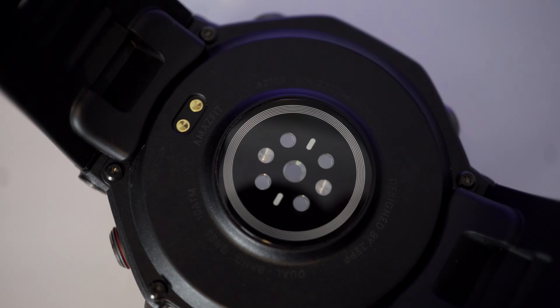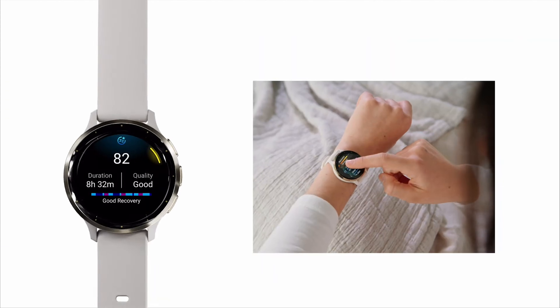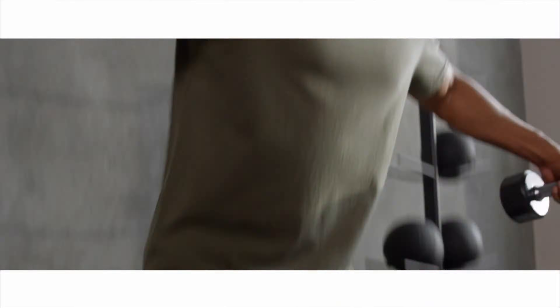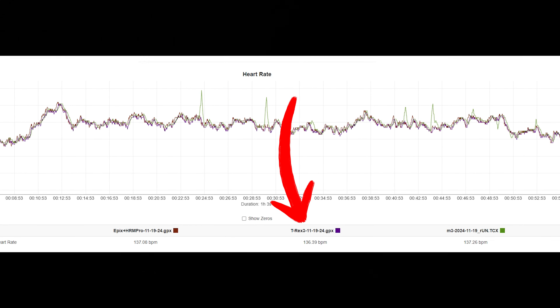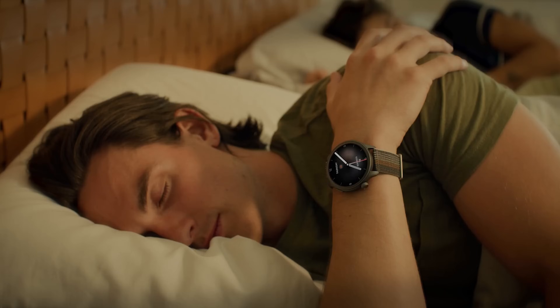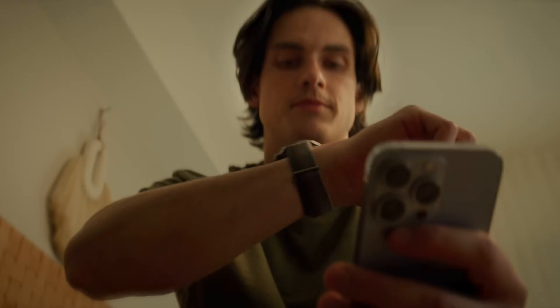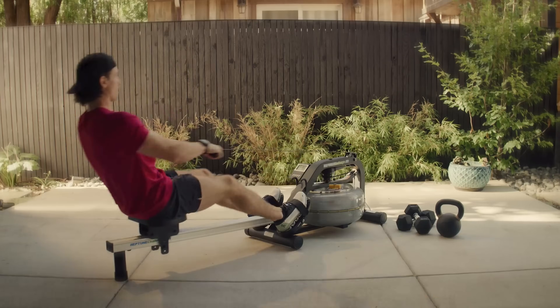So if a wrist-based optical heart rate is the worst way to record heart rate, why is it the most popular? Well, there are two reasons. One, generally it's good enough — for day-to-day measurements to track wellness and health it's just fine, and for sports activities it can be worse, but for many it's just fine. You can see in some of my recent reviews that the overall average heart rate for a workout using a watch versus a heart rate strap is basically the same. But the second and most important reason is that it's just convenient and comfortable. People are used to wearing watches, so packing sensors into a wristwatch means you have a much larger target market.